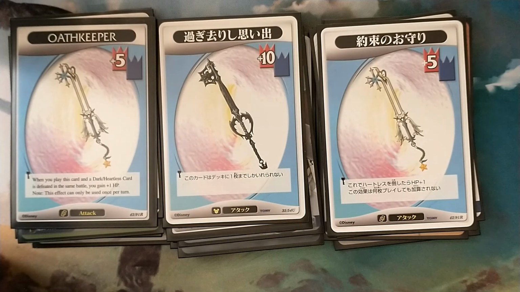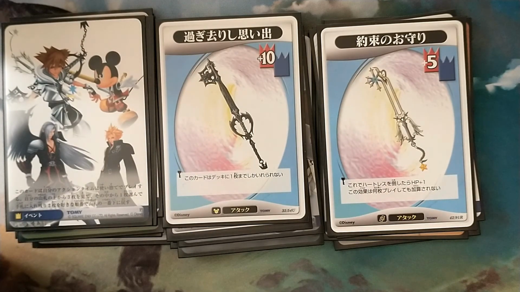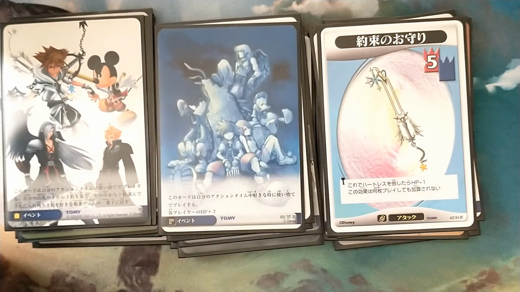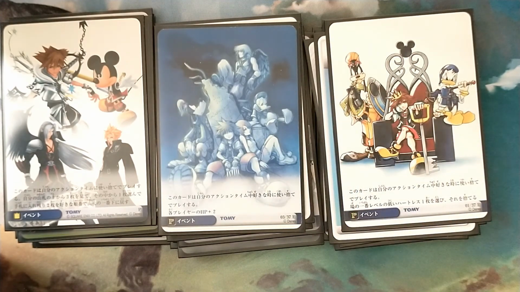I run 3 events in this deck. The Eternal Darkness promo that allows you to look at the top 3 cards of your deck, pick one up and place it into your hand, then return the remaining 2 in any order. Rest at Night that gives both you and your opponent +2 HP. And Throne, allowing you to discard the Heartless in play with the lowest POW.